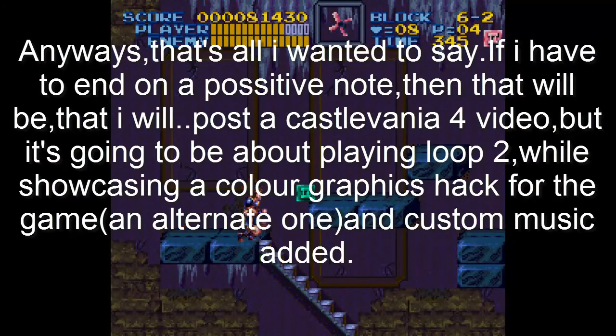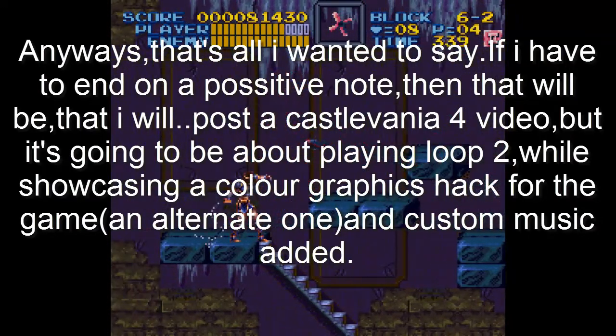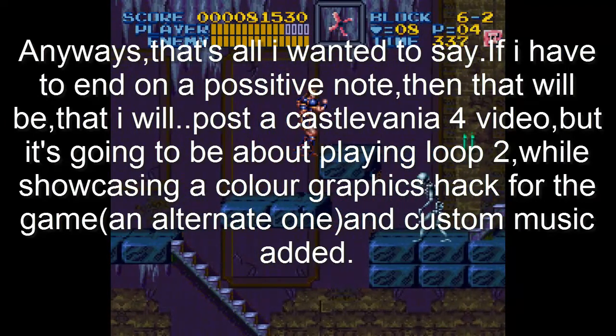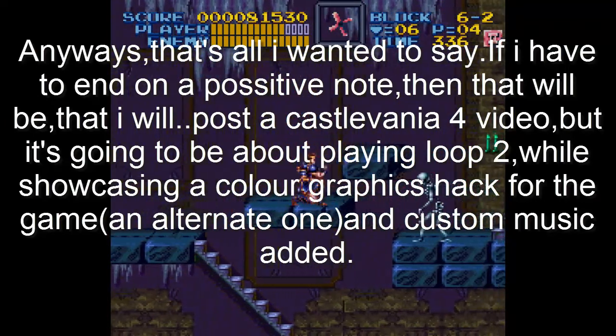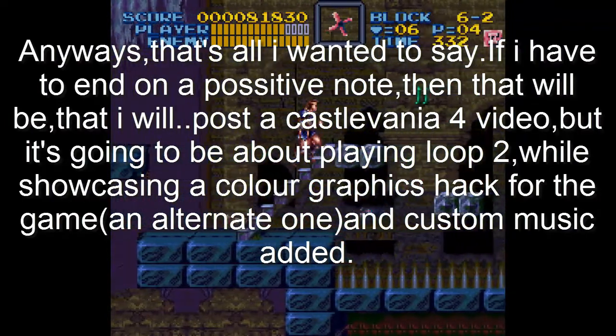Anyways, that's all I wanted to say. If I have to end on a positive note, then that will be that I will post a Castlevania 4 video, but it's going to be about playing Loop 2 while showcasing a color graphics hack for the game and custom music added.